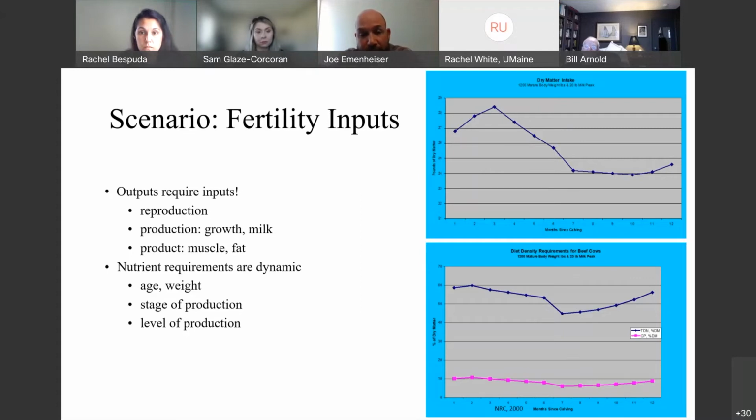requirements are dynamic throughout the year, and they're going to be dynamic for every species, whether they're used for milk, whether they're reproduction animals, whether they are meat animals. For example, finishing beef cattle requires high energy content, and early growth requires a higher protein content, and there are a lot of just nutritional things that we can talk about. But the dynamics change throughout the year. Understanding how those changes in requirements occur for the animal, and then how to align that with the availability of the forage becomes critically important.